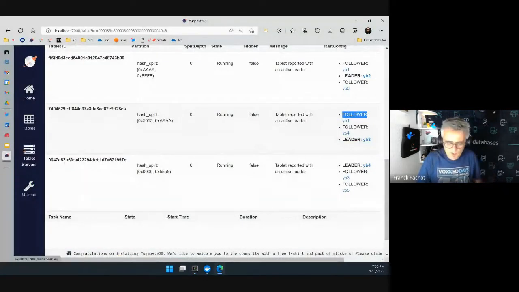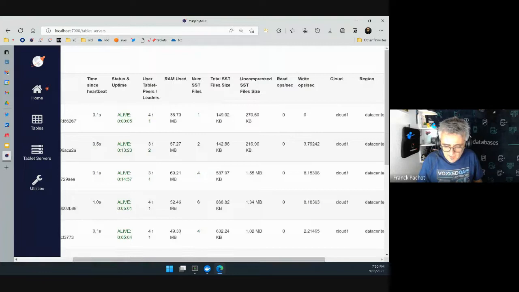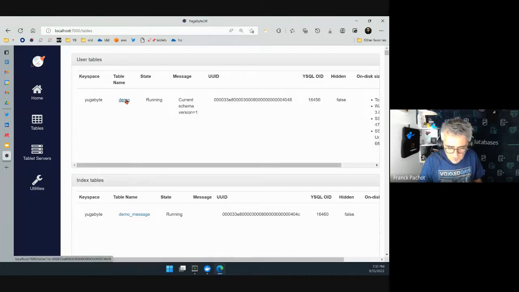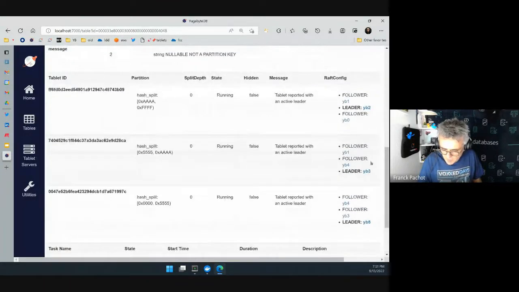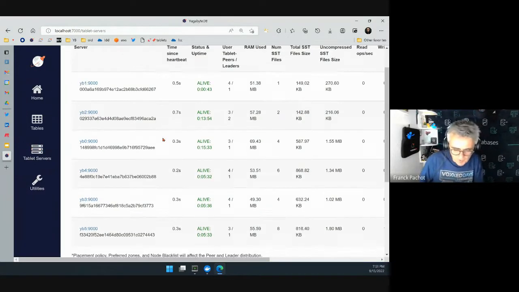So I start the YB1 again. If I go to the server, now it answers to the heartbeats. And for the moment, it takes no writes. It just has to catch up with the latest ones. And maybe the cluster may move a leader to YB1. It's not the case here because everything is balanced, but to rebalance it, this can happen just by electing it another time. I don't have enough tablets to see this.